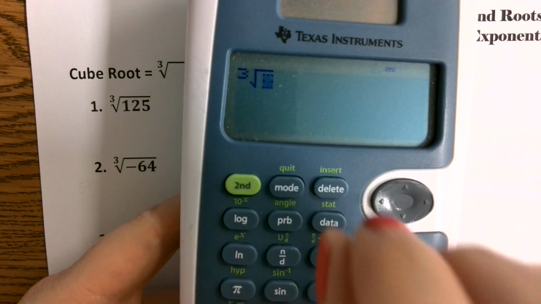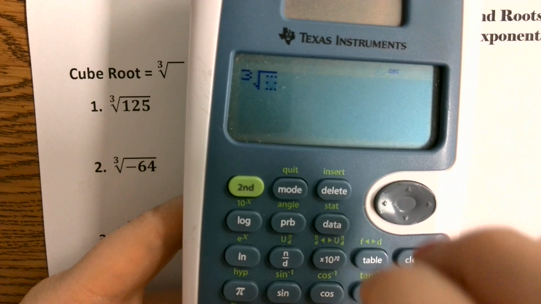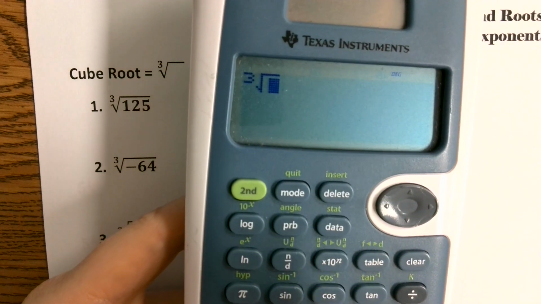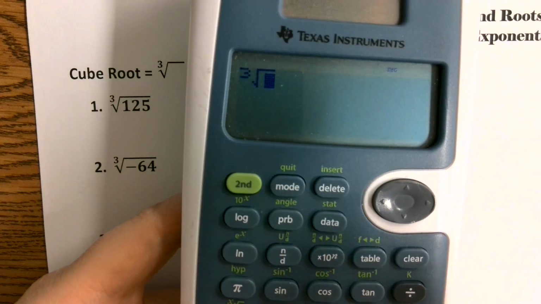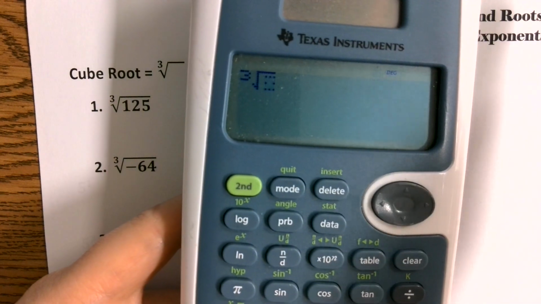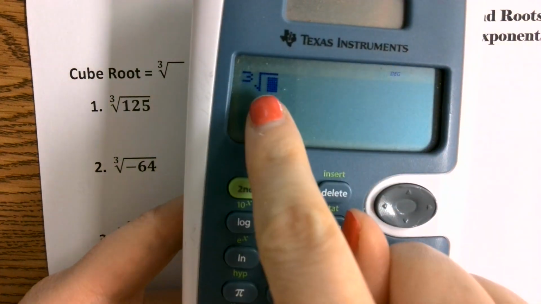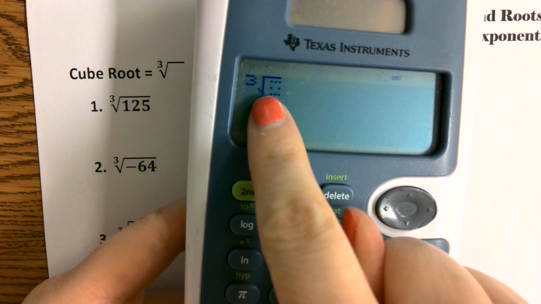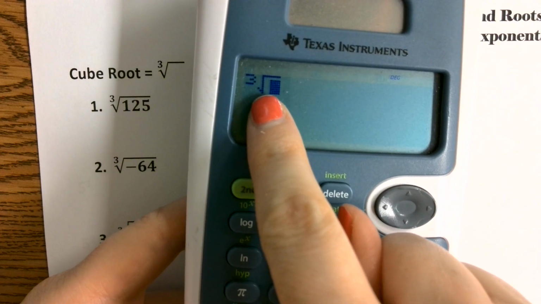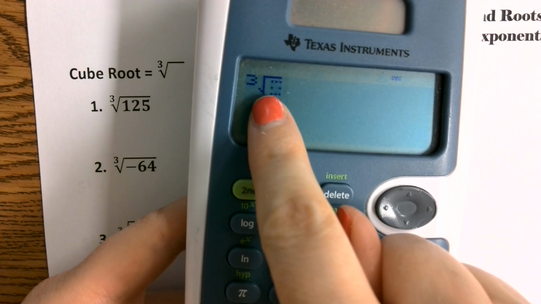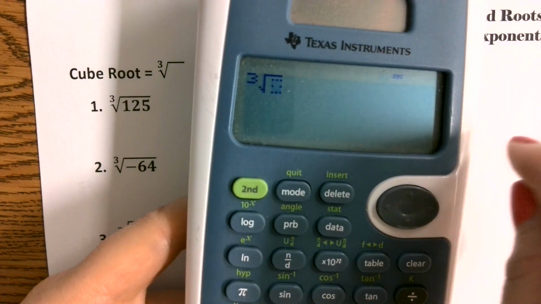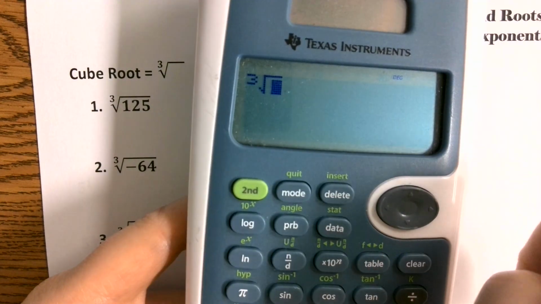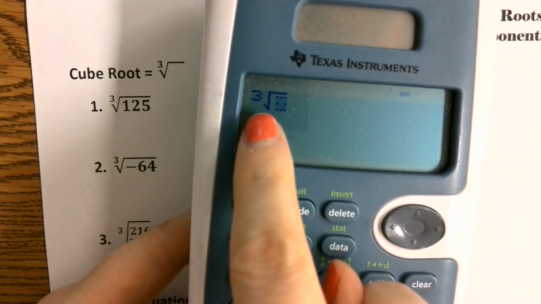You can take any number and turn it into a root. You have 4th roots, 5th roots, 27th roots. Okay? All a root is an exponent, but it's a fractional exponent. So when I say a cubed root, it's really taking a number and putting it to a 1/3 exponent. When I say taking a square root, it's taking a number and putting it to a 1/2 exponent. Okay? So here is how you create these cubed root symbols.